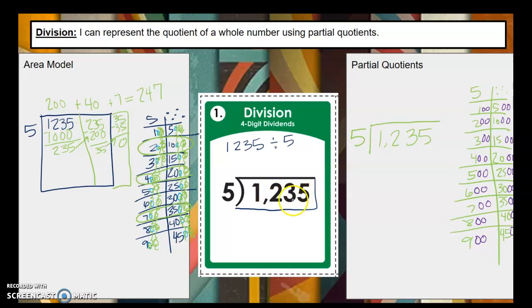Okay, so the closest I can get is 1,000. Well, guess what? That's the exact same thing we did right here. Okay, so I put the 200 on top, just like I did there, and I subtract 1,000. 235. Now, the only difference is I don't drag this over, okay? I just leave it here. And I'm going to say plus, and now I'm going to look for something that equals 235. This is where we had to take off the 1 zero, okay? Just like we did on our area model. So I'm taking off the 1 zero.